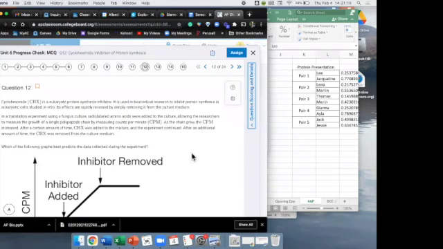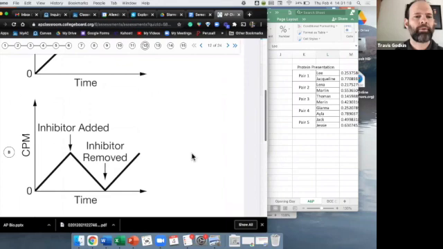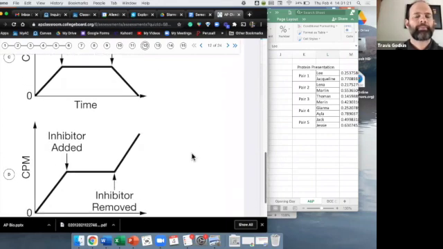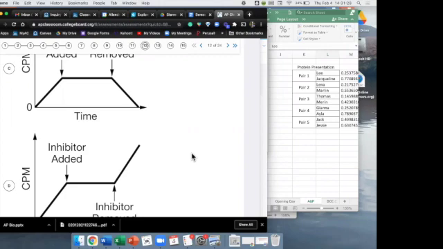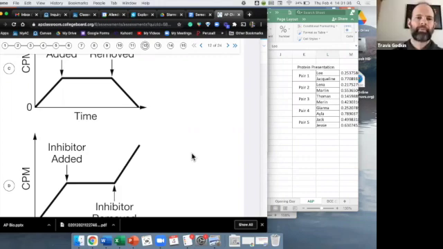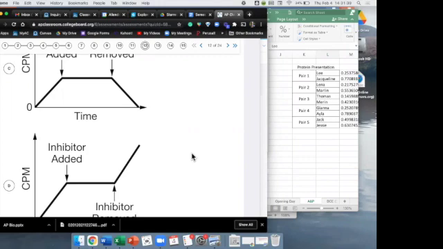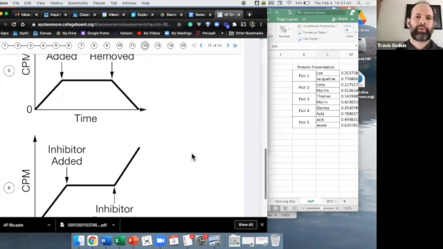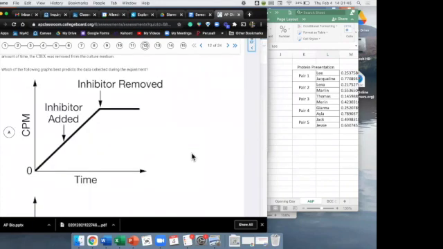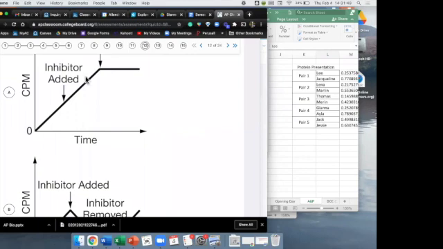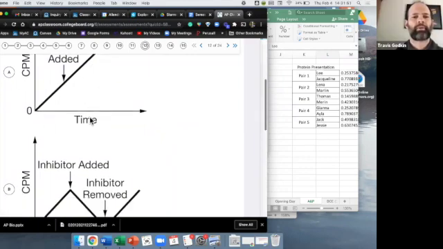We were on C or D. Okay. Let's look at those two and figure out what the difference is. What attracted you to C? We were looking for a graph where there was growth in the beginning and then a change somewhere after the inhibitor was added. Okay. And then also an opposite reaction after it was removed. Okay. So we crossed out A. Yep. Based on this, the inhibitor is doing nothing, so that seems right.